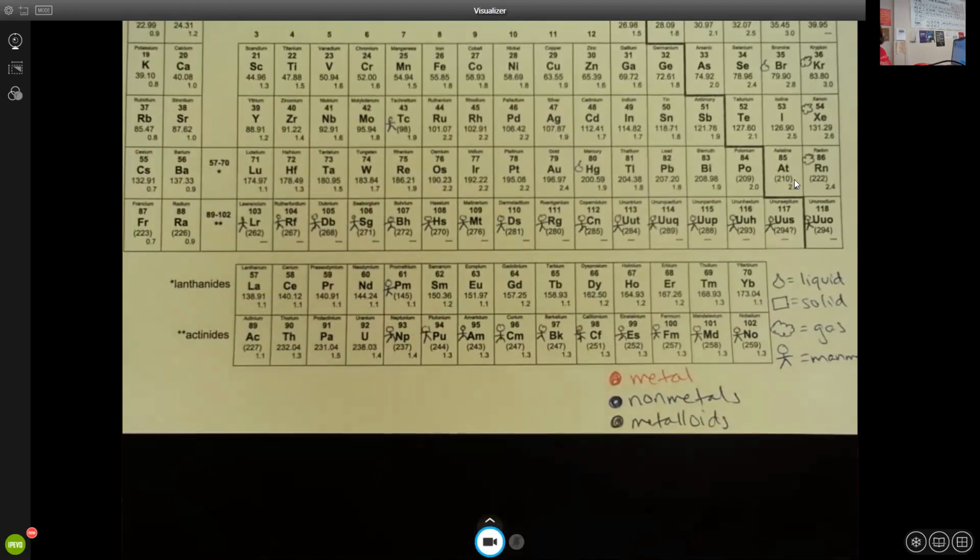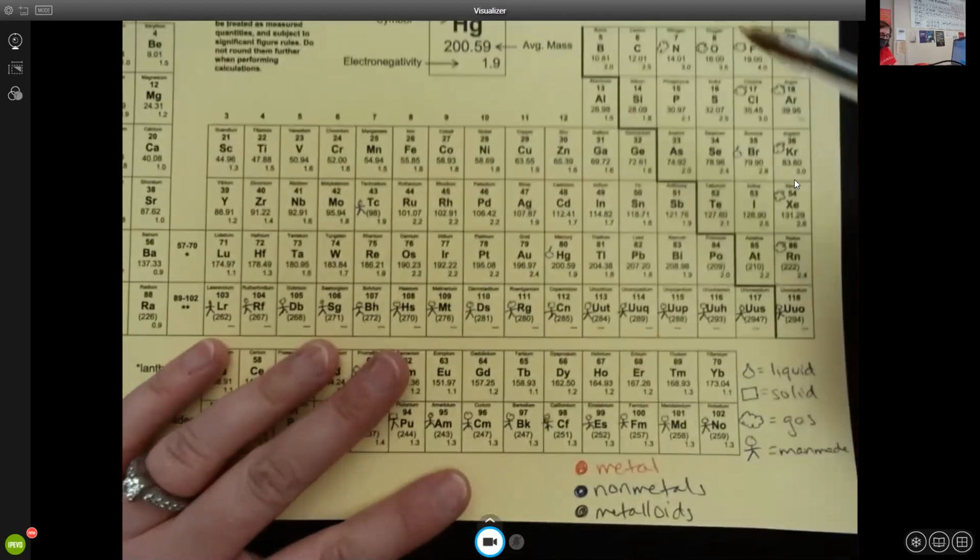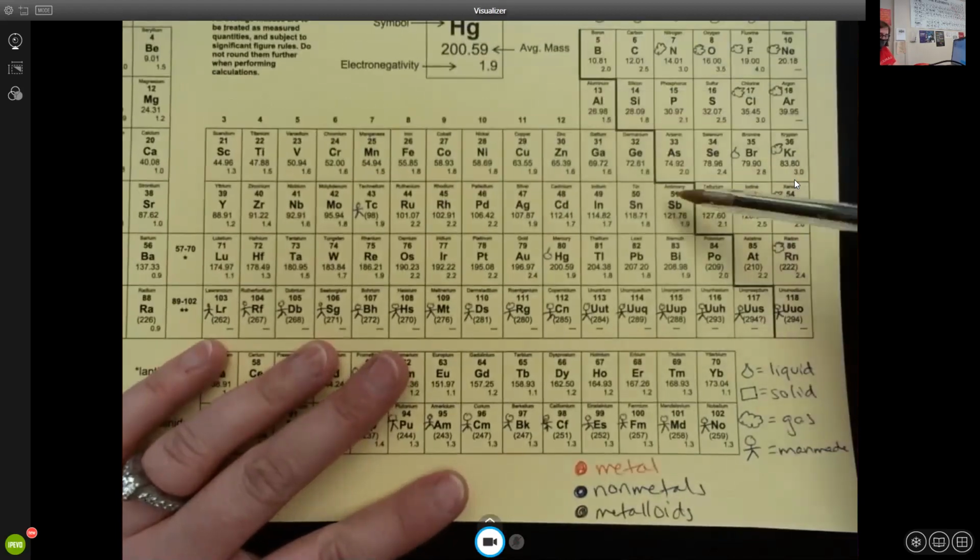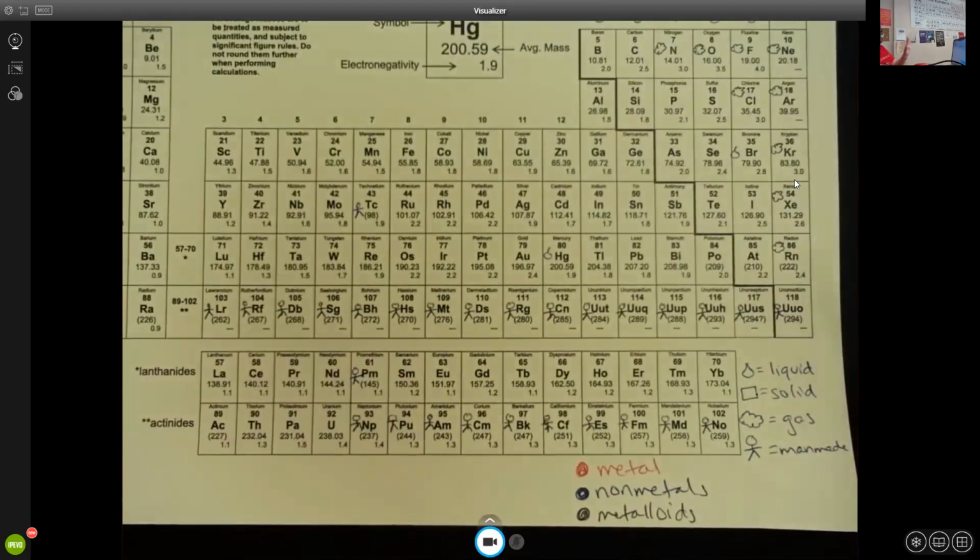All right. We're going to start with the metalloids because those are the easiest to find, because they are the ones that touch this stair step line. Now, hold on. They have to touch the stair step line with a side, bottom, or top. And it's every element that touches except for one. Which one is our exception? Take a look at those elements touching the line. Is there any element there that you're pretty sure is a metal?